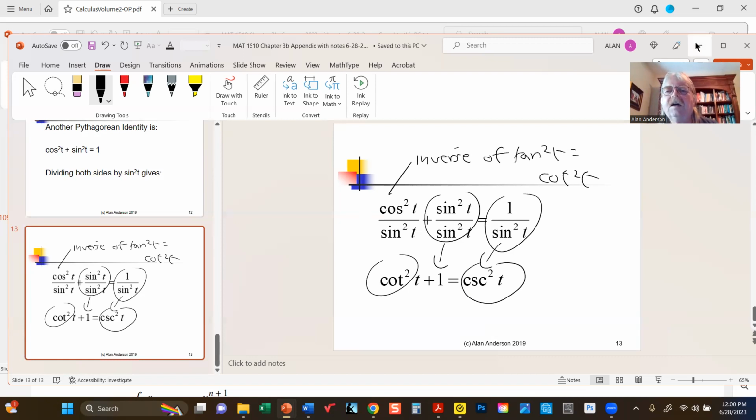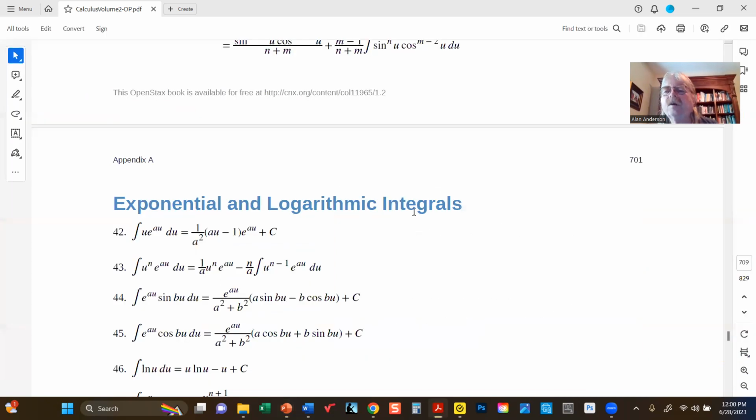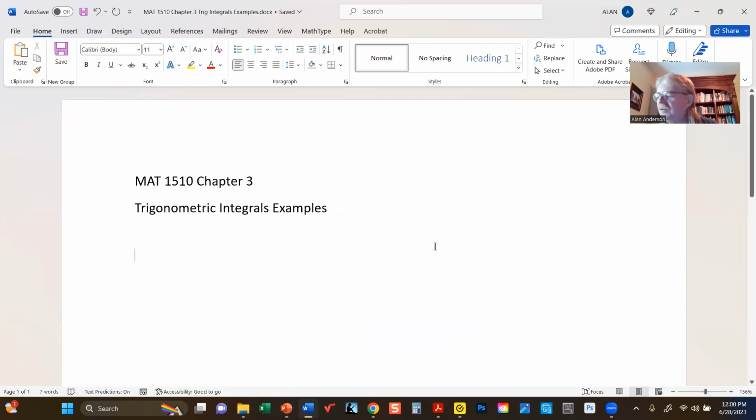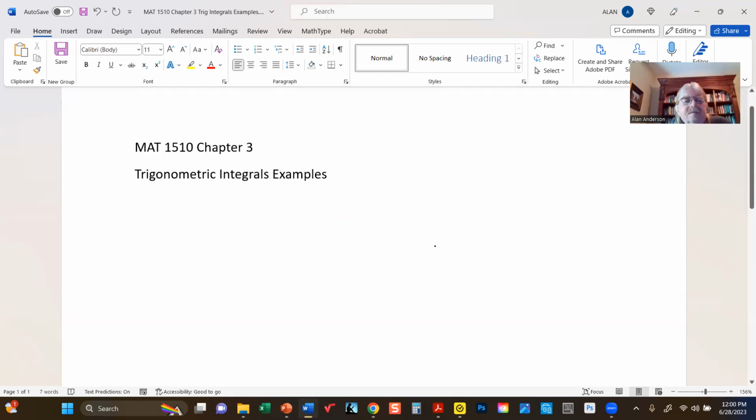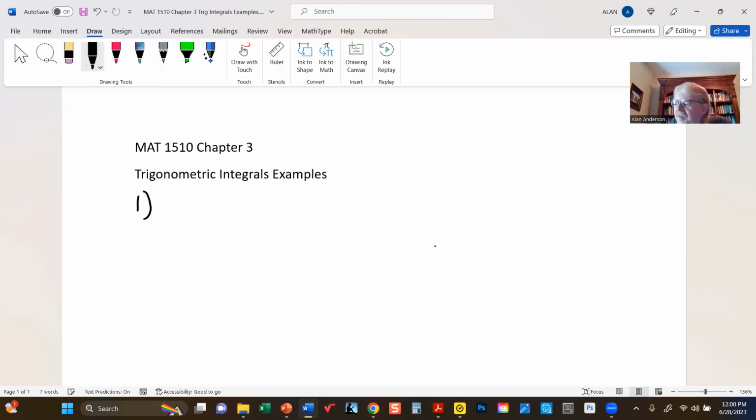All right, now before we go on to the next topic, which is trig substitution, we need some practice. We're going to do some examples here. And in each case, we might employ a slightly different strategy. For example, let's take a look at this one. Okay, now, as you've seen already, there's several things we could potentially try.